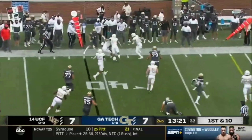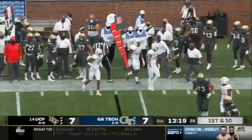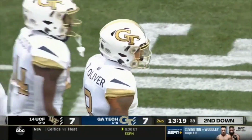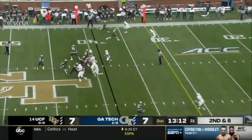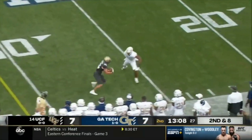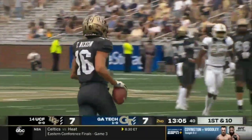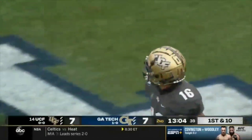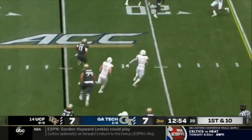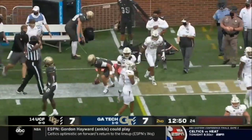They go to that side again — receiver screen — but this time nowhere to go, as that was Tobias Oliver with the tackle. He had been a quarterback here for Georgia Tech, so many transitions in this program with the new coaching staff. And to the other side once again, it's Trey Nixon with a good start to his day — that is the third catch already for Nixon. Gabriel looking for a block on the outside, picks up three more yards.